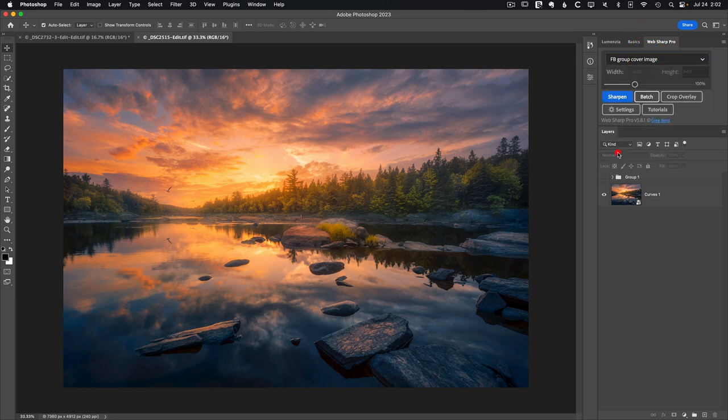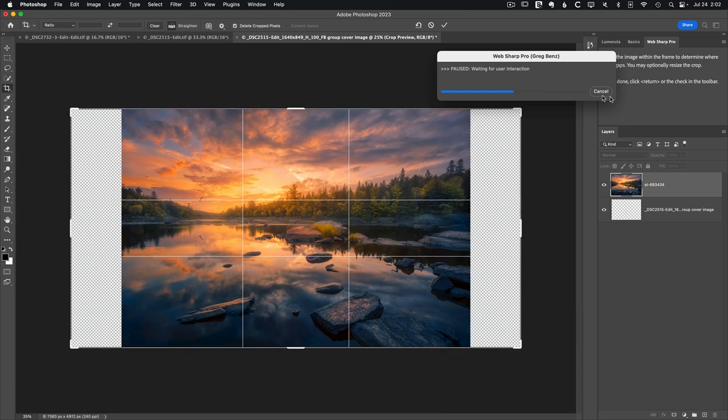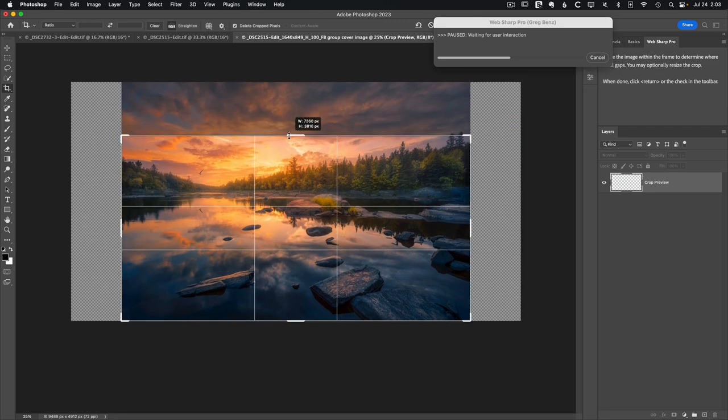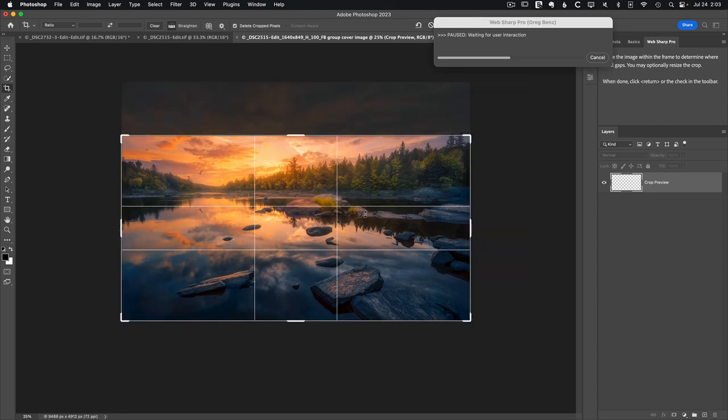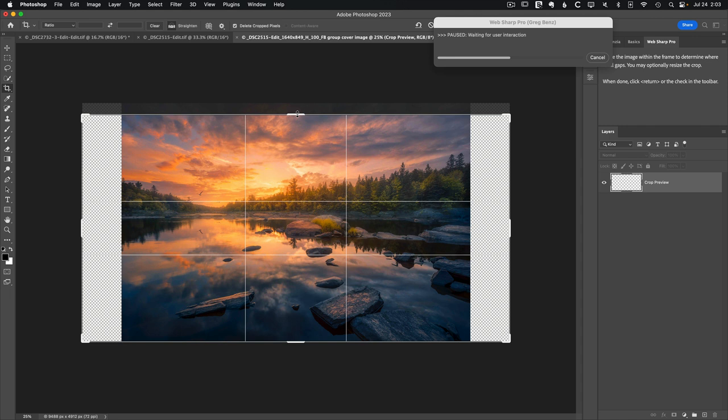So with this Facebook group cover image, I've got the dimensions I need loaded, and it's going to be much wider than my original. So when I click sharpen, it's going to prompt me to fill that in. And I can press command minus to zoom back a little bit. And you can see there's quite a bit of extra content that needs to be filled in here. If I wasn't using this option to fill with the AI, then I'd be looking at a crop that looks more like this. You can see just how much image we're going to lose and how compromised that looks. So it's much nicer with the ability to fill in the image here.